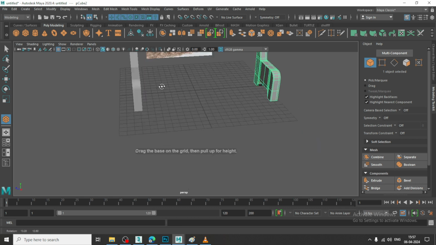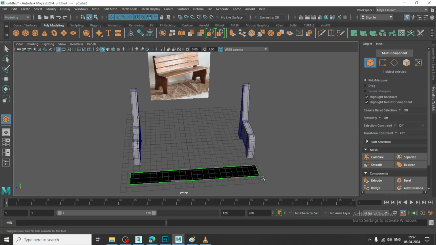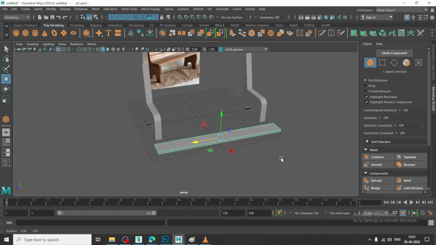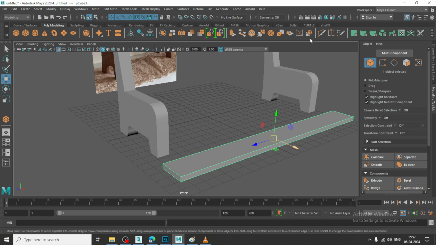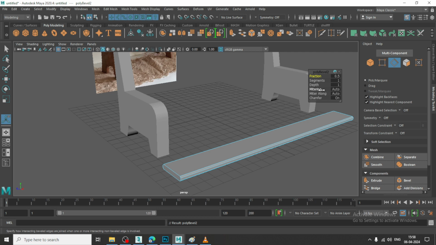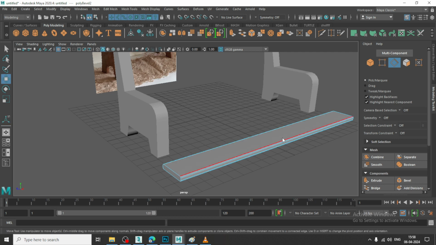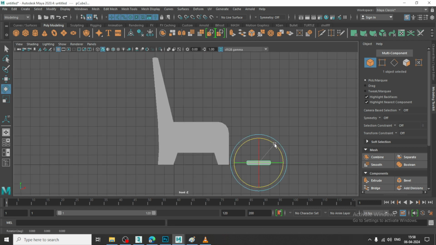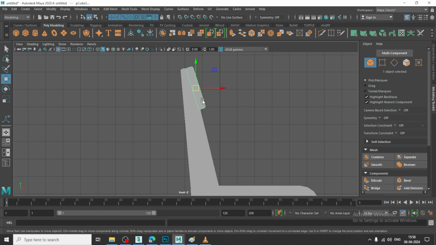Let's take a box. So I'll just take a box over here. So I'll go into this. Let's select this whole edges. Let's go into editable mesh and I'll give a bit of bevel to it. We can slightly assign a bevel over here. I'll just rotate it slightly and I can just put it in this way.